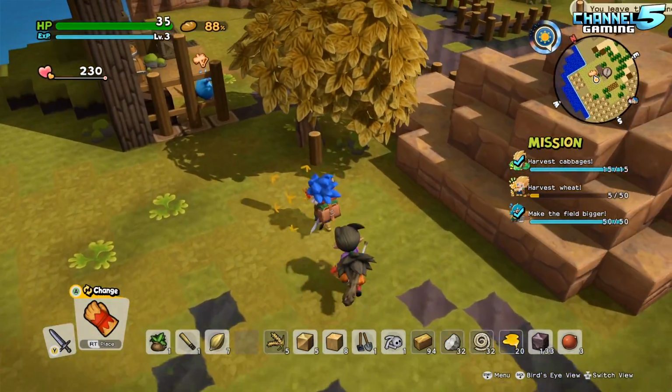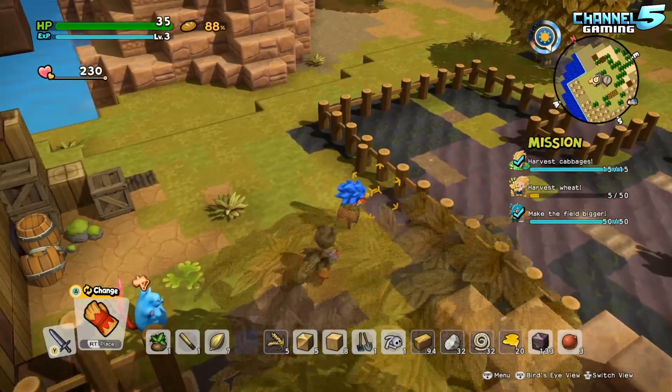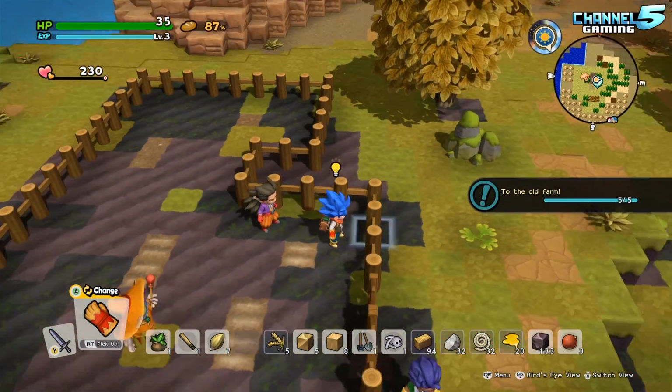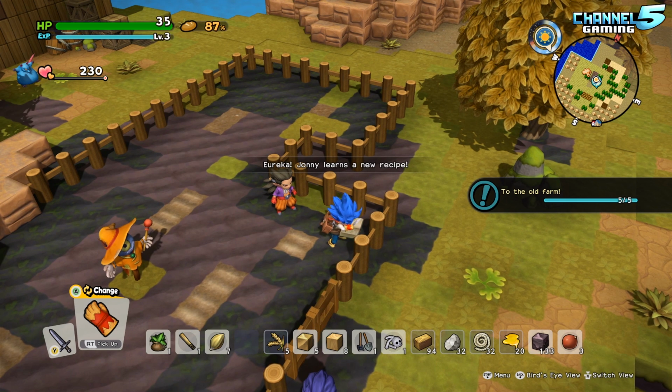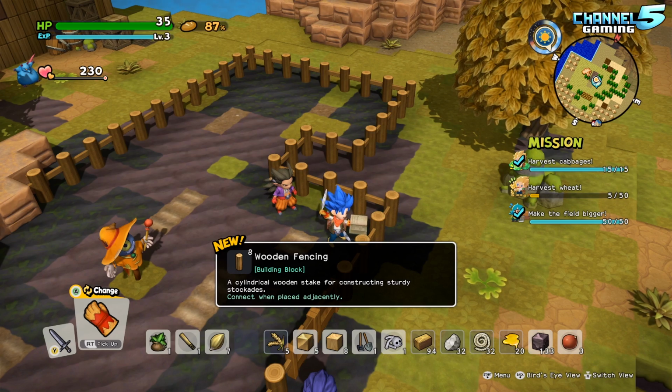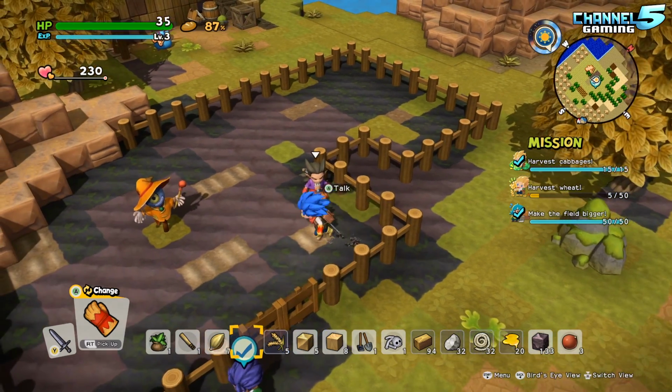Last one. There's a fat rat here that I should be talking to. A new recipe. It's probably for the fence. Wood gate. Wooden fencing. Awesome.